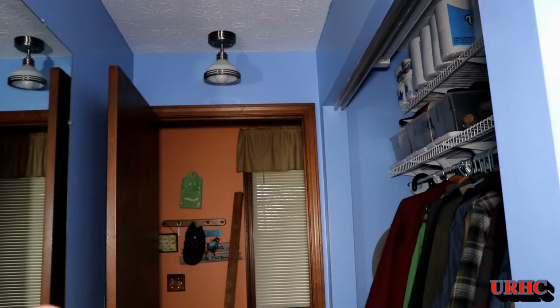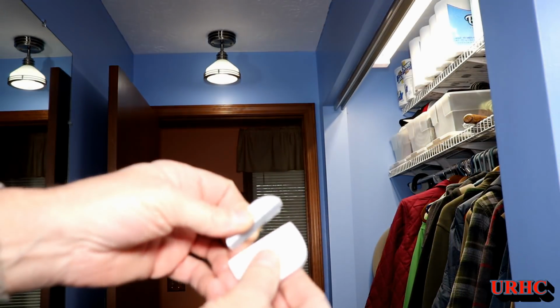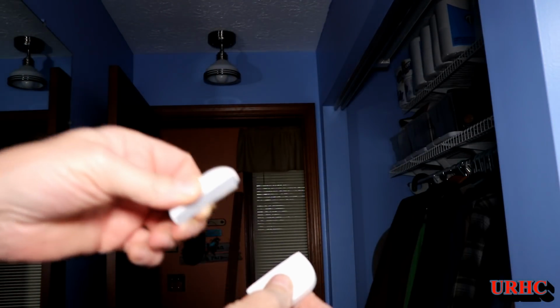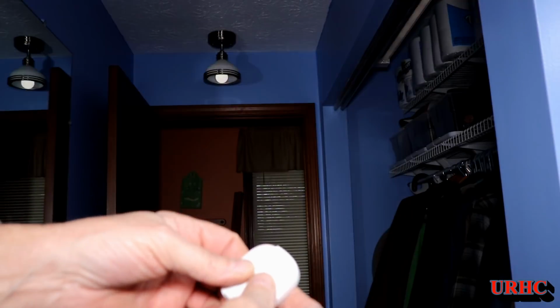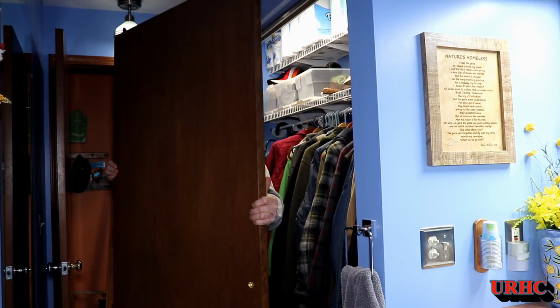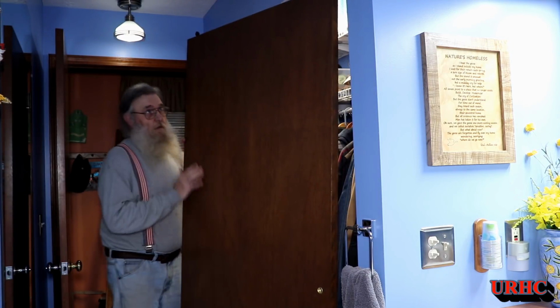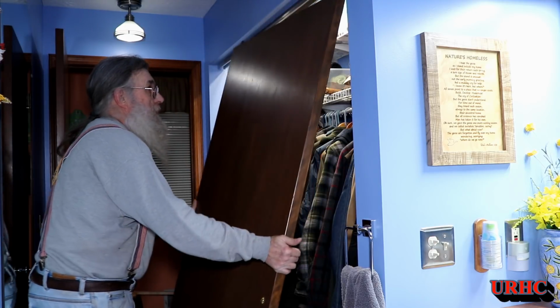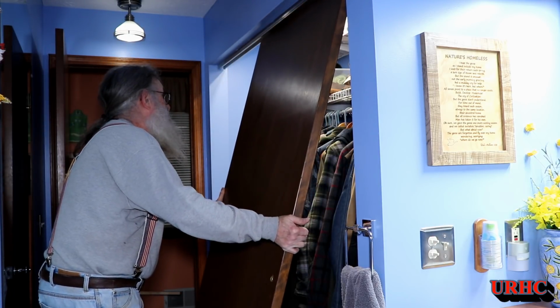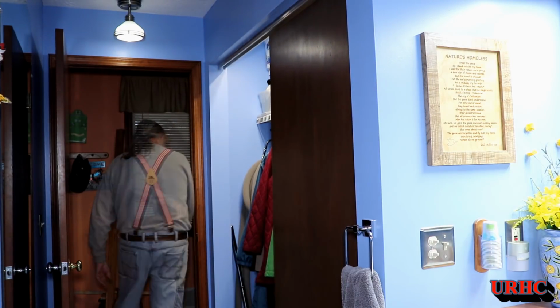And then I've got one of these Samsung SmartThings sensors that I'm actually putting on the doors. You can see how when I open any of the closet doors, it's going to turn on the light in the closet and that light over the outside of the closet there. So the doors, now that you're cut down on all the right sides, they go right back in. You just have to tilt them a little bit and rock them into the tracks.